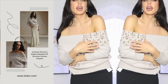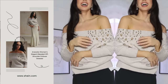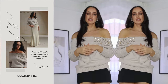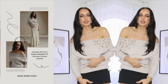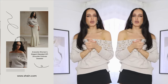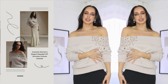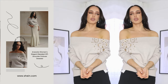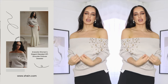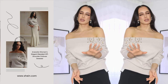So here I have this beautiful top with all these diamonds, not the real ones, but you know what I mean. It looks very nice, very elegant. I have a very short skirt, but I would definitely wear this with a much longer skirt, maybe a silky white one. I think that's how the model had it on the website. It looks so nice, very elegant, very classy. This is a perfect date outfit, or for going out with your colleagues. It's very sophisticated, elegant, and sexy, but not too sexy.